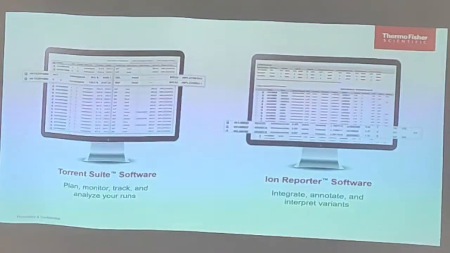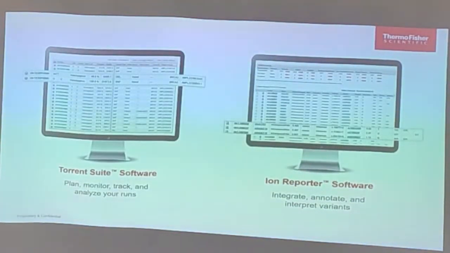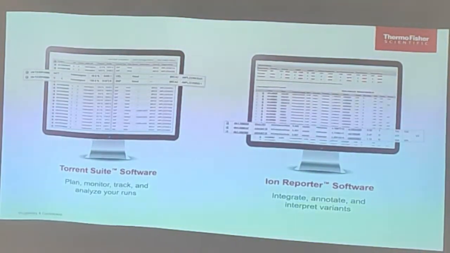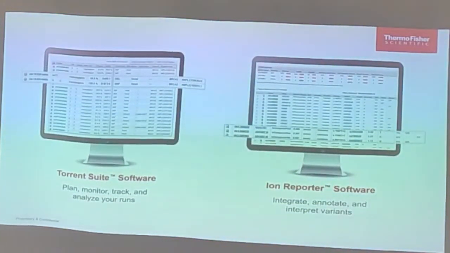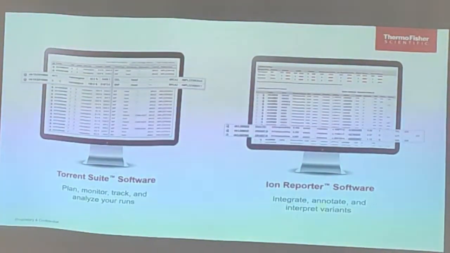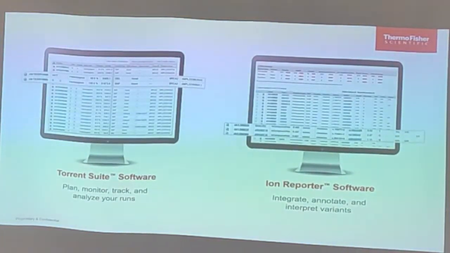And these are Torrent Suite. I will show you Torrent Suite because it is very much necessary when we operate the actual instrument. With the run plan, you can monitor the run: what the run progress is, how much time is remaining, and what primary data you are getting after the run. All of this can be accessed through the Torrent Suite software.